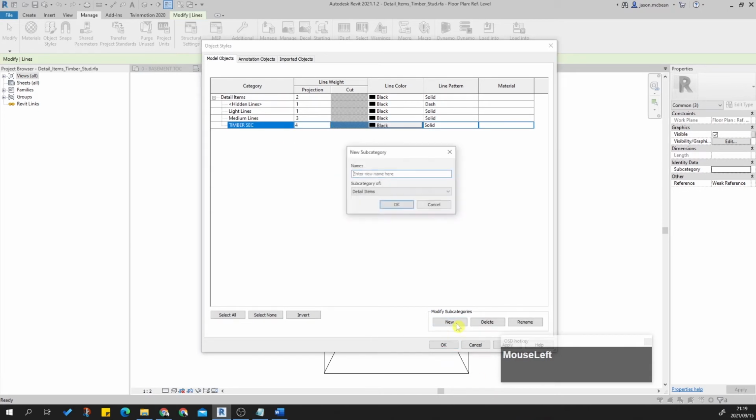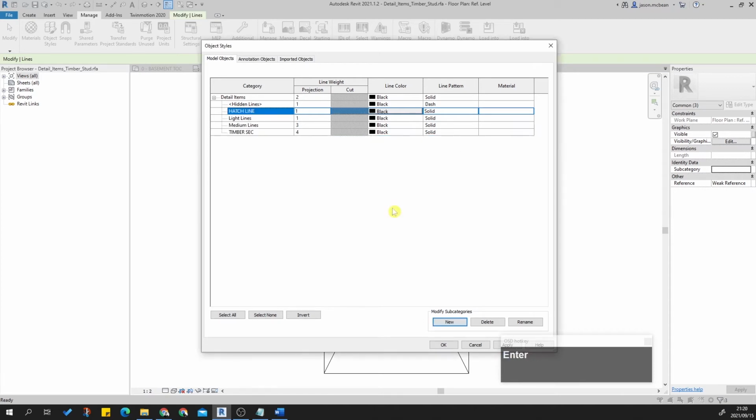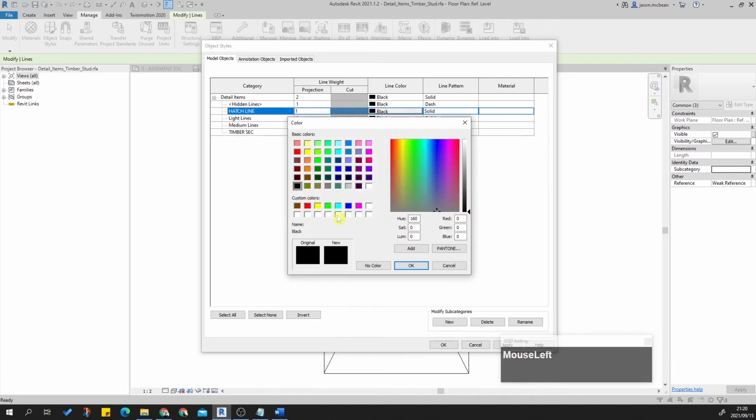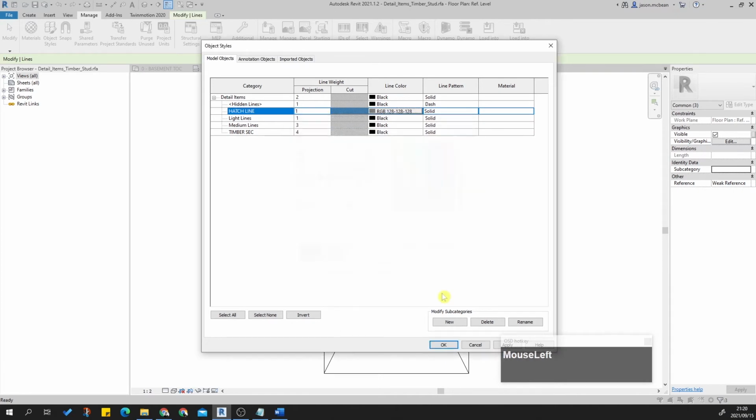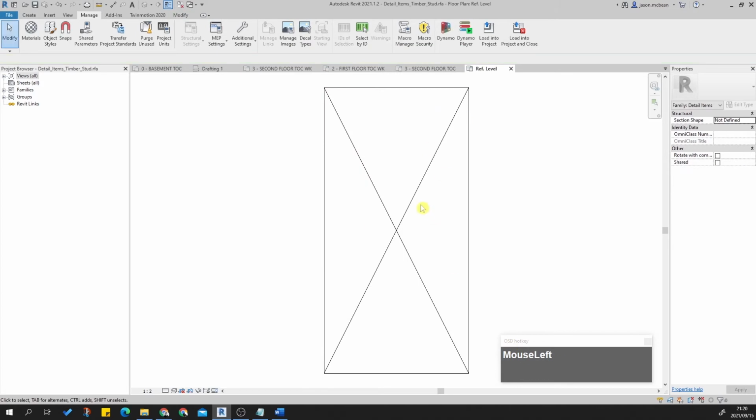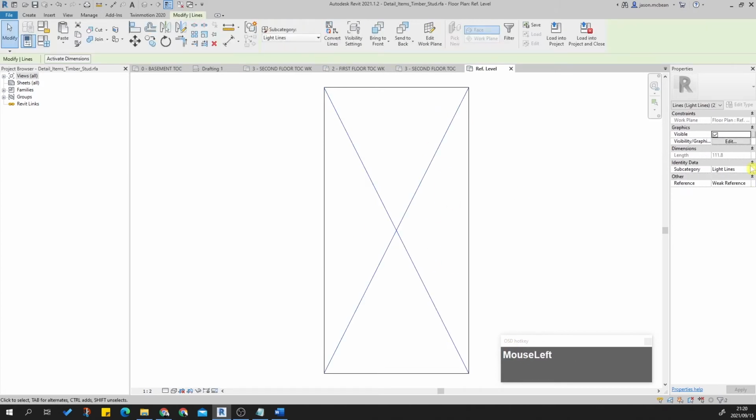And I'm going to make a new one. I'm going to call this hatch line. I'll do this for all of them, and that is 1, and that's grey. Okay, straightforward and easy. Press OK. Alright, so that's going to be hatch line. I'm just overriding that existing timber section, so that's that, and we'll grab that, and I'm going to change that to line weight 4.